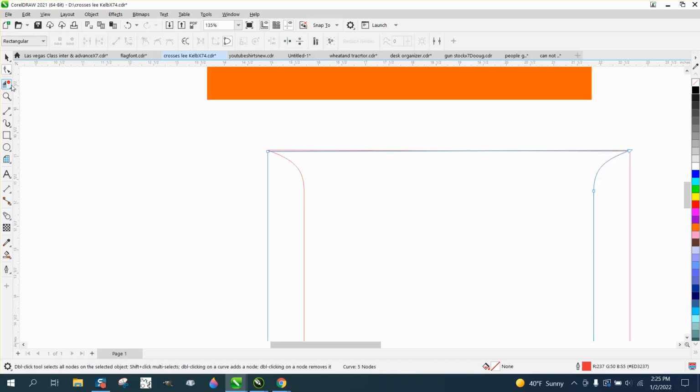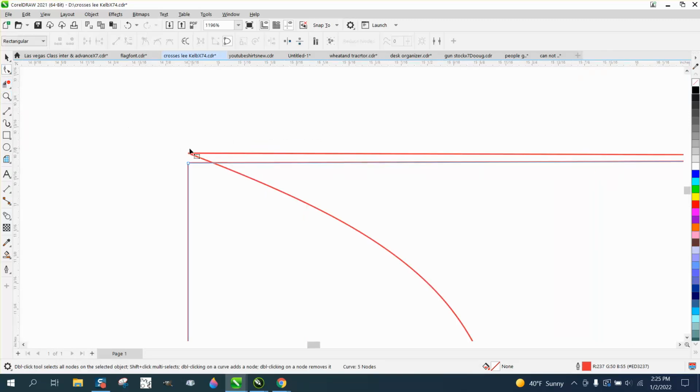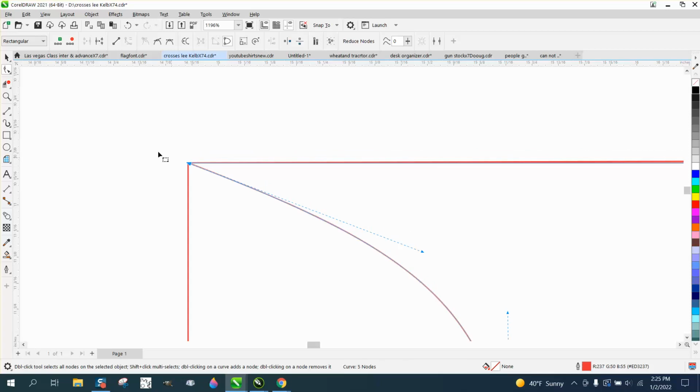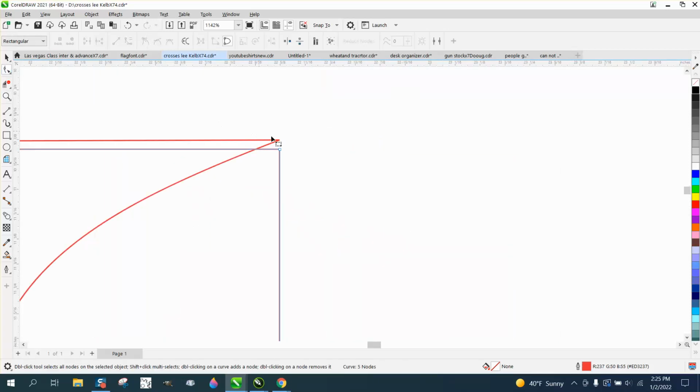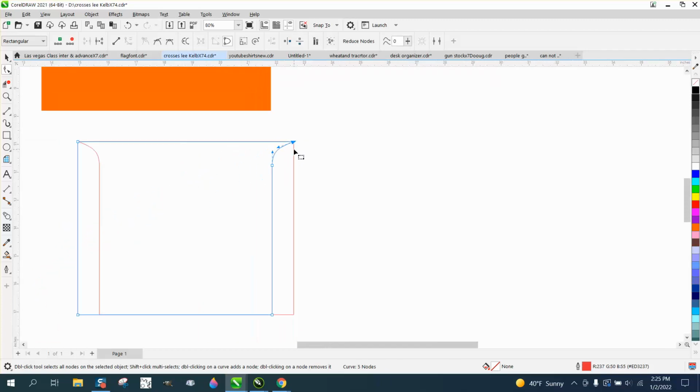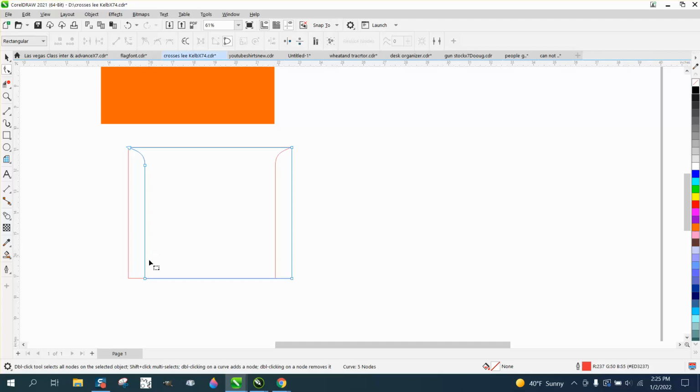So just to make him even, we're gonna take the shape tool and move that guy down to that side. Don't have to do this, but it might benefit us later when we're trying to smart fill this guy. Matter of fact, I'm going to take these two nodes and move them down, because it doesn't matter, because the other one's going to stop it. There's how you can see where we're down. So maybe it won't leak. Sometimes it'll leak. And voila, it leaks. We've got a leak somehow.